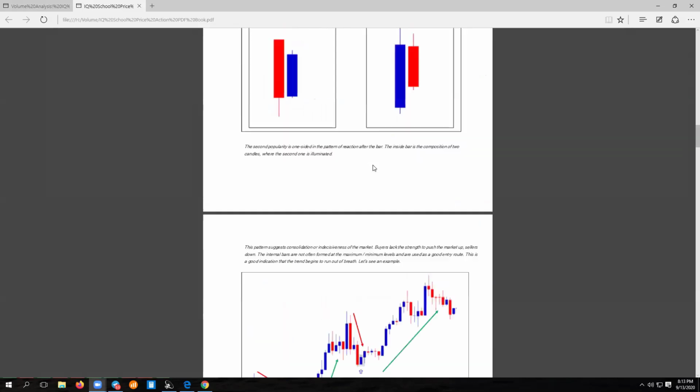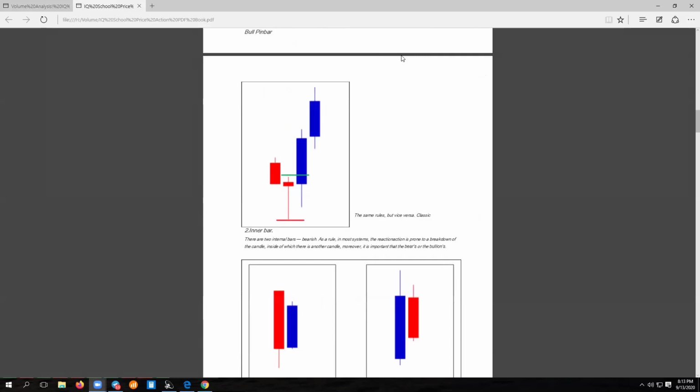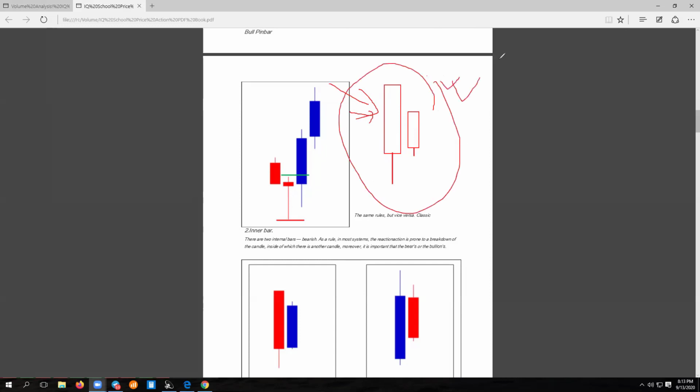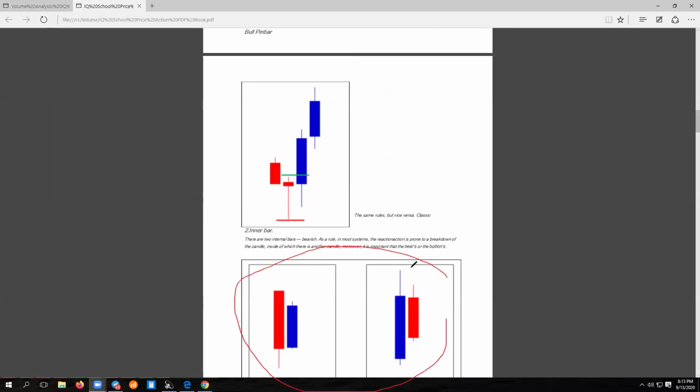Okay, this is the inside bar. An inside bar is when we have a strong body in the previous Marubozu candle, and the next candle forms inside the previous candle. It's called an inside bar or inner bar, same thing. If you see the previous candle is a strong Marubozu candle, a strong seller candle, and the next candle is forming inside the previous candle, it's called the inside bar or inner bar, like this. Good example.